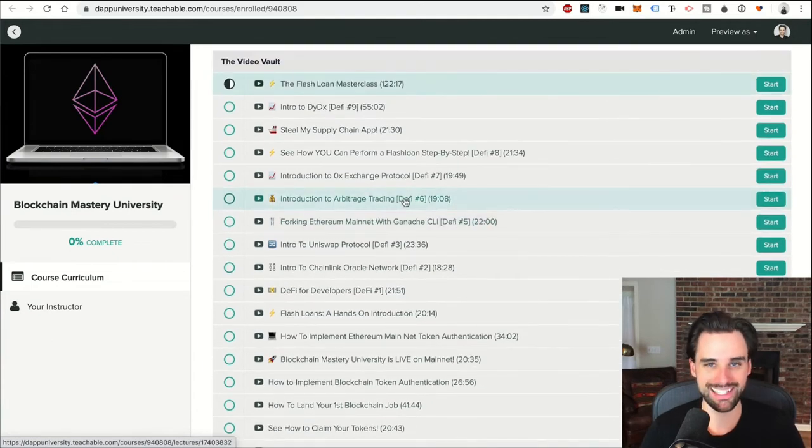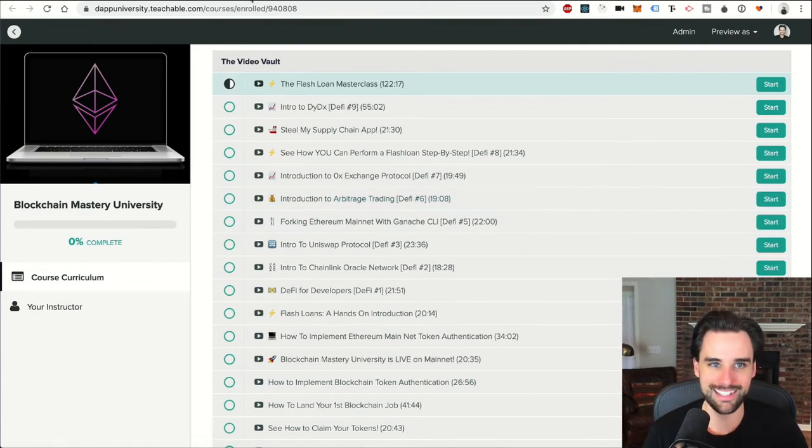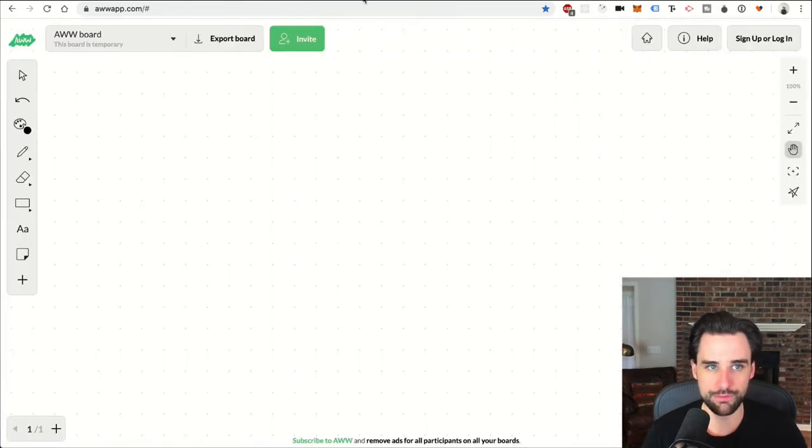But I'm personally going to code it against the mainnet, which basically means I'm going to put a smart contract on the Ethereum mainnet to do the flash loan. Because at the end of the day, if you actually want to do a flash loan on the mainnet, you need to work on the mainnet, okay? So do this at your own risk. Don't put in more Ethereum than you can afford to lose, all that kind of stuff. Not financial advice. Don't get wrecked, all those things. But I'm actually going to put the flash loan smart contract template on the Ethereum mainnet, and that's how I'm going to show you how to do it, okay?